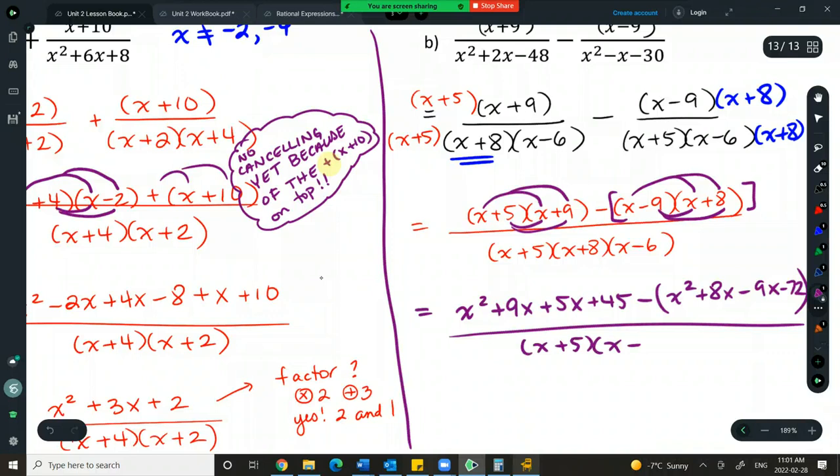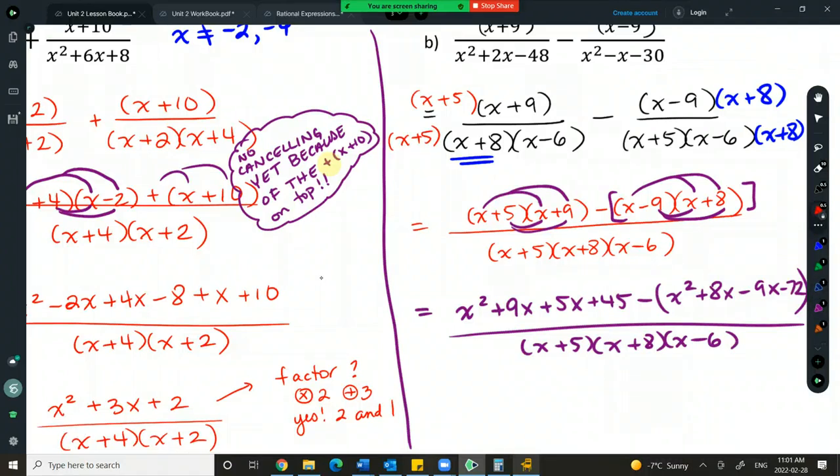Keep the denominator. It's already perfectly factored. There's no need for us to FOIL that. Raul? Is it wrong if I put a bracket on the first one at the top? You could, but then you're just going to drop it in the next step because there's nothing for you to have to bring in there.